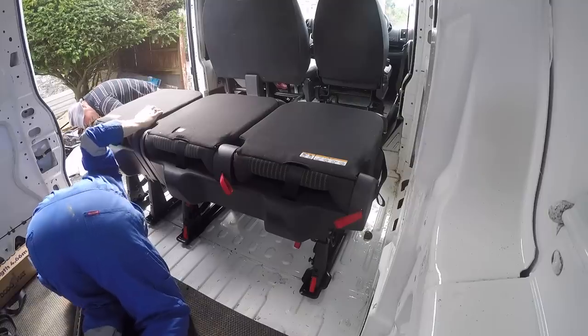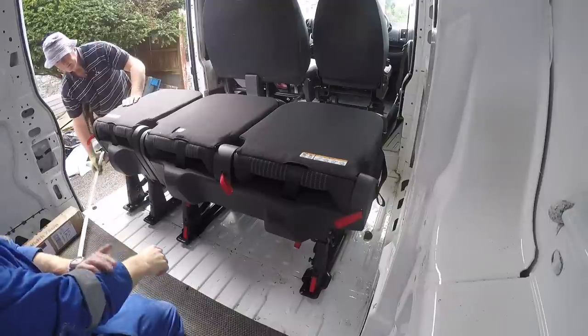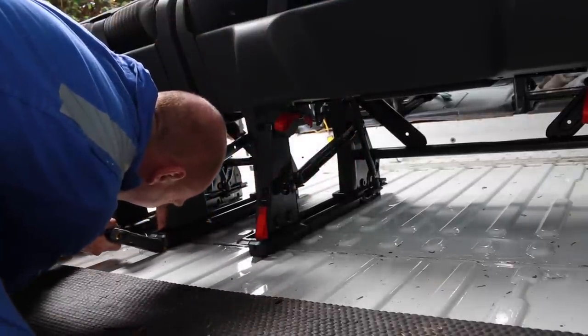So the methodology was as follows. We clipped the seats into the tracking, positioned them where we wanted them. We then, rather bizarrely, had the idea to use a glue gun, so some hot glue. So I actually glued the tracks down once we'd got the seats exactly where we wanted them. Because of course, when you unclip the seats, things can move a little bit.